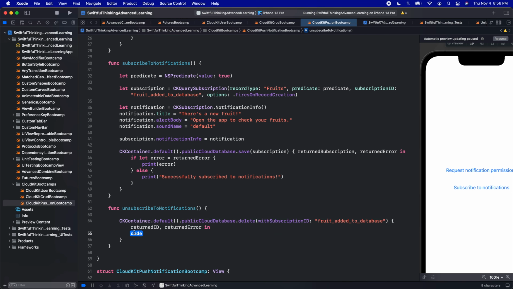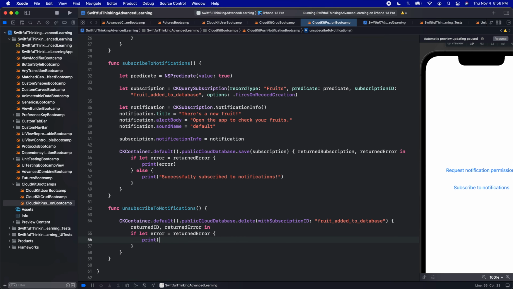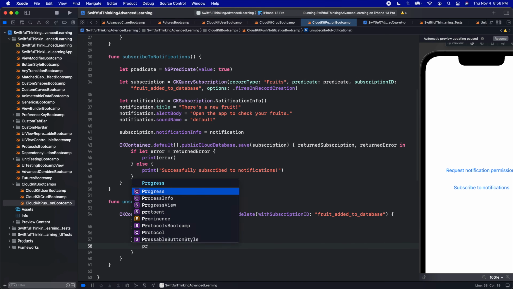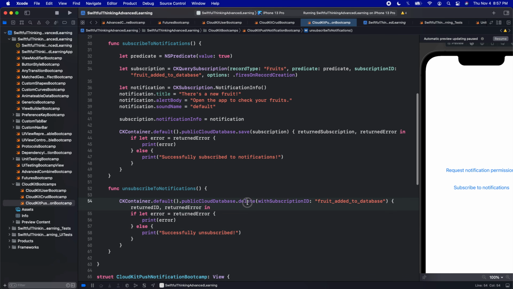In here, let's say if let error equals returned error, and then we will print out the error. We'll say else, let's print out successfully unsubscribed. And one thing I want to point out while we're writing this code is that we're calling delete with subscription ID and we have the exact subscription ID.